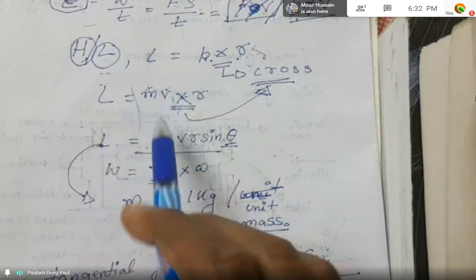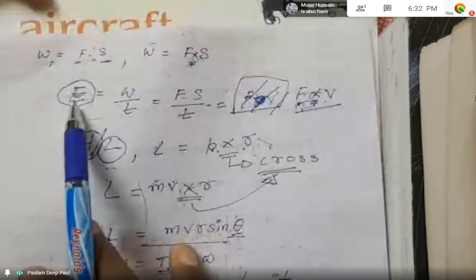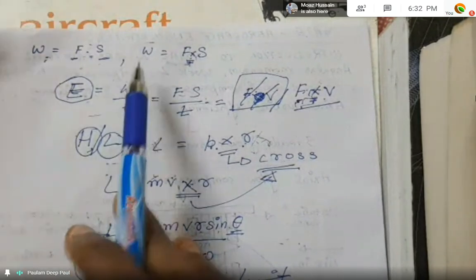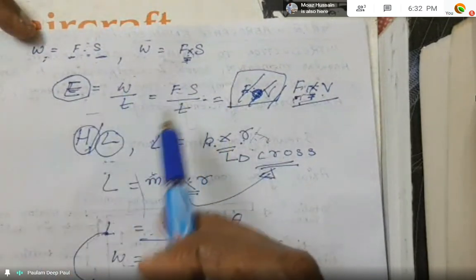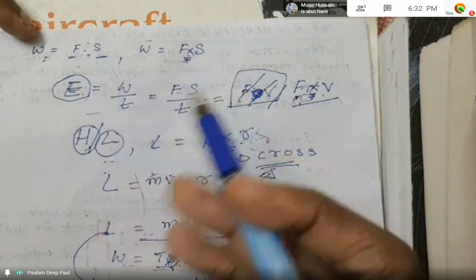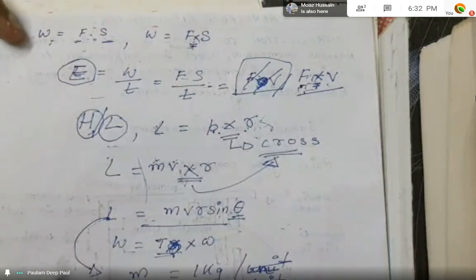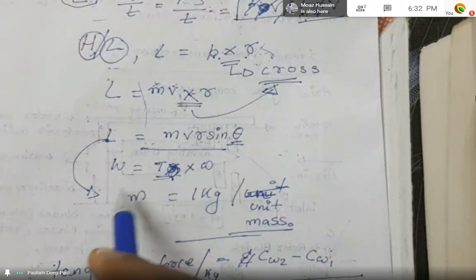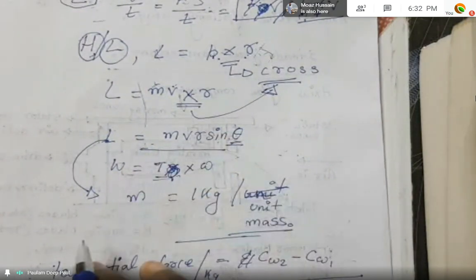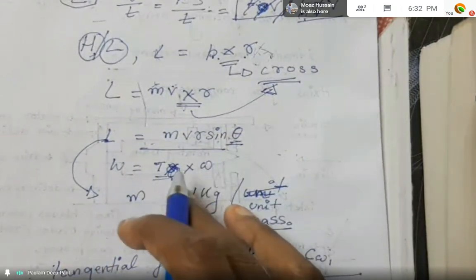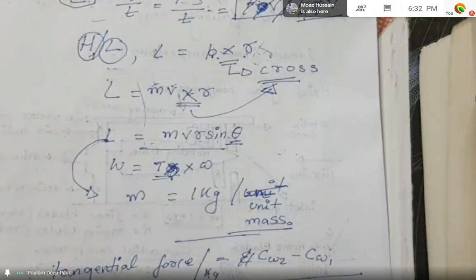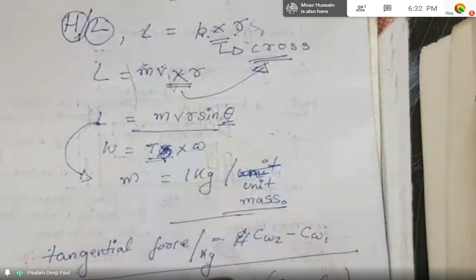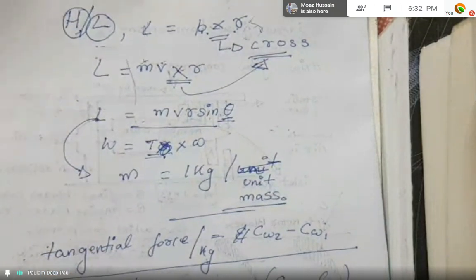Now, these are especially for the work done that I showed you earlier. This is specifically for linear dynamics, but for rotational dynamics, we need to upgrade that. We'll be upgrading it with torque and angular velocity. That is, energy is equal to torque multiplied by angular velocity. So as we have established these things, I'll let you know when and where I'm using which formulas.